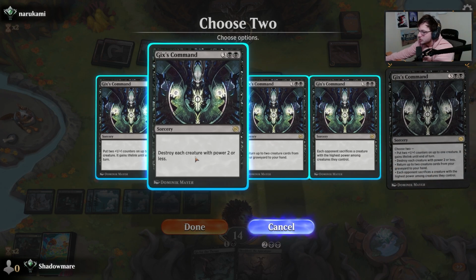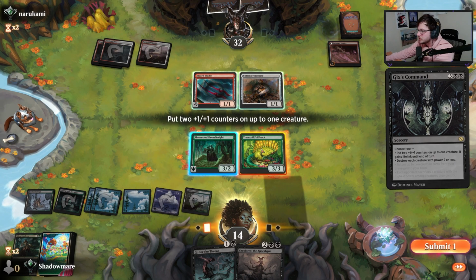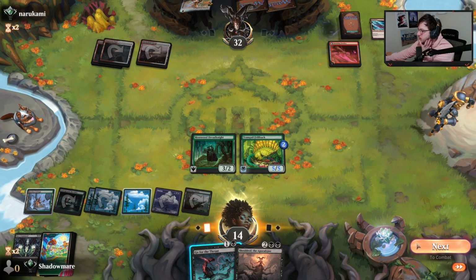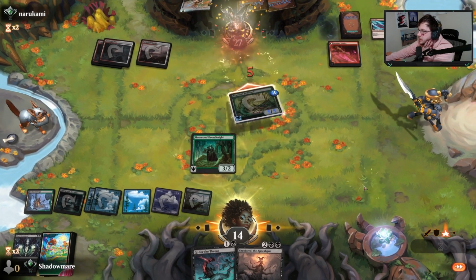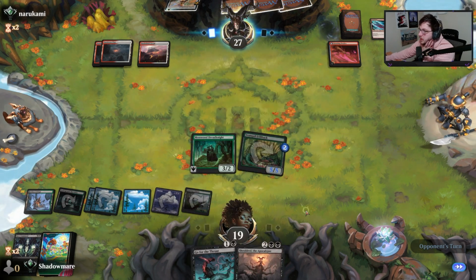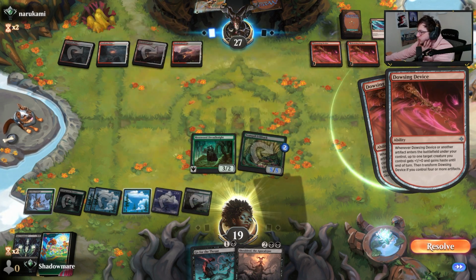Destroy each creature with power 2 or less. Each opponent sacrifices a creature with high power. Return up to creature or 1/1s in lifelink. I think 1/1 in lifelink is important enough. Do this. I guess I'll attack this. Just gain life. I'm down to 27. Go back up to 19. Hold a card just dead. Maybe they'll play one card that fits the description that I can use this, or they'll play another Dowsing Device. That was kind of always online and active.